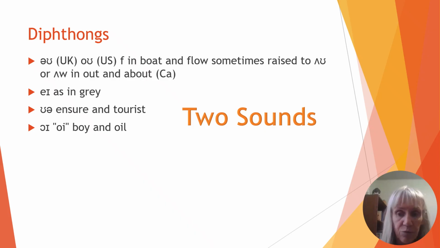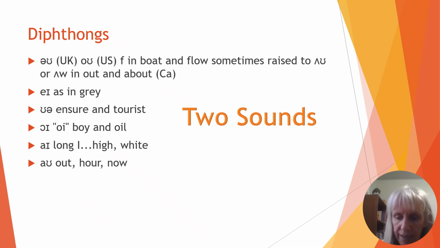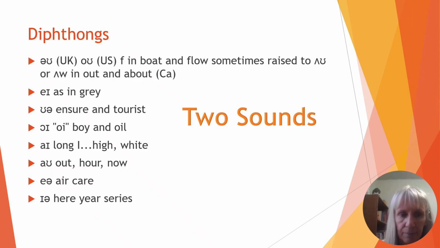Then we see this symbol for oi, as in boy, and oil. Then we see the long I sound, as in I, high, white. And then we see the ow sound as in out, hour, now. We see the sound as in care. We see the ear sound as in year and series.